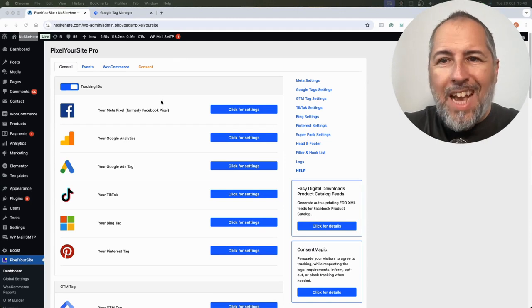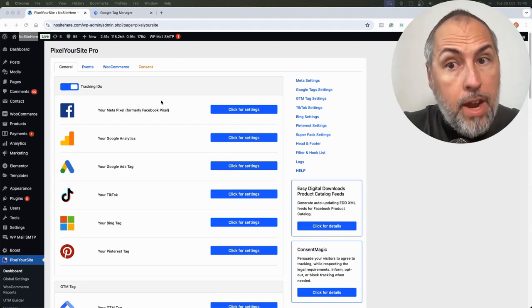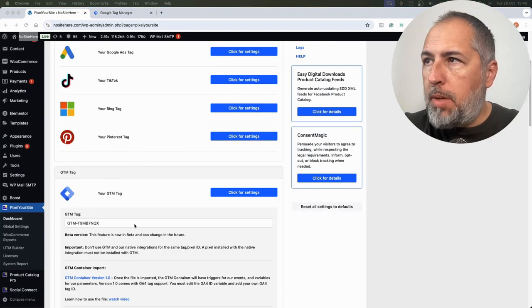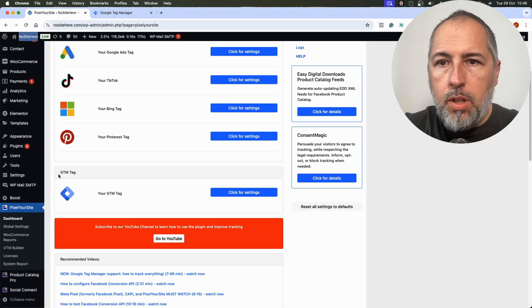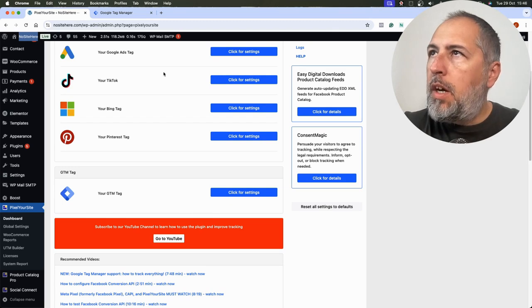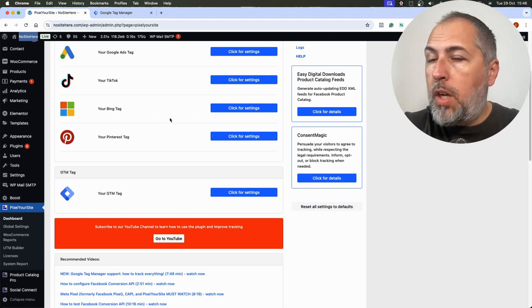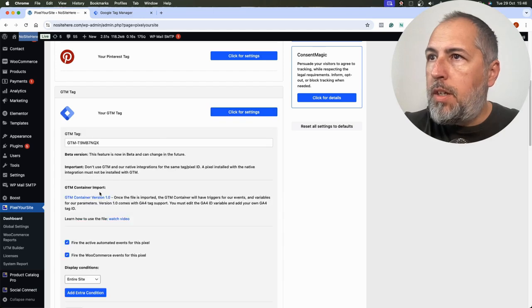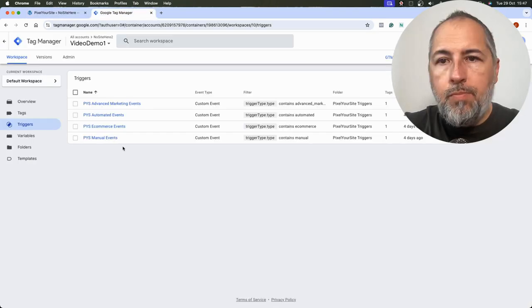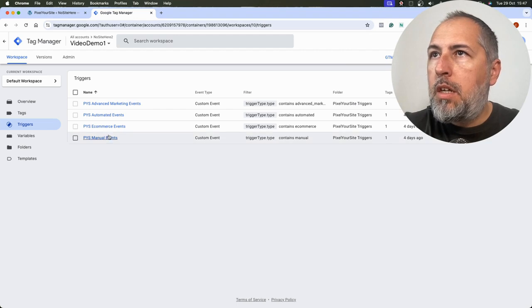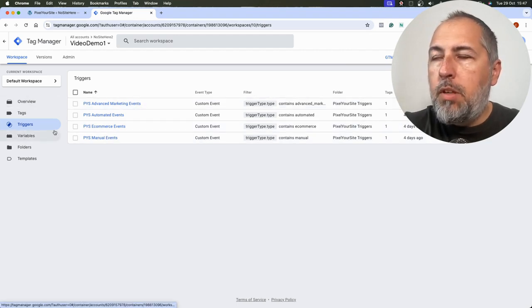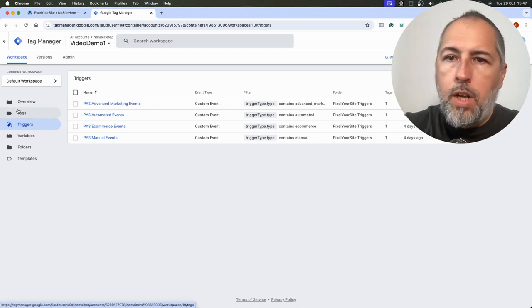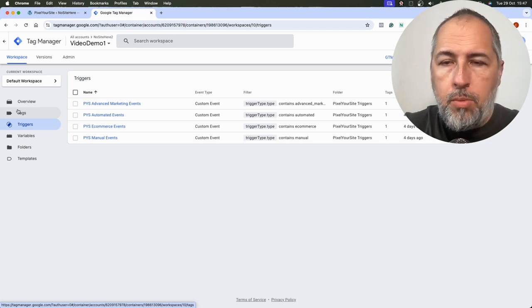I want to show you exactly what data we track and send to Google Tag Manager. Our new integration with Google Tag Manager detects a lot of data and sends it into a data layer. In another video, I showed you how you can use our import export file to create a Google Tag Manager container, and I explained the content of that container: the triggers, variables, and tags that we have. Version number 1 has support for Google Analytics. If you want more tags, let me know and we will add them.